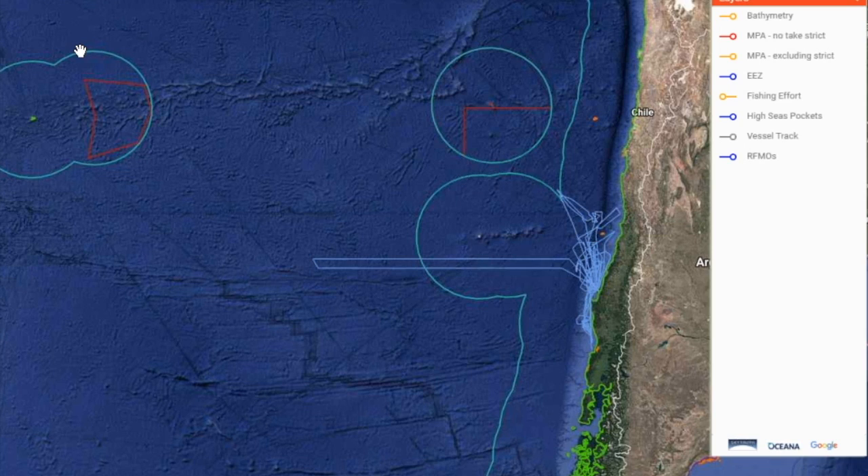The other piece is: how do you stimulate better AIS use? This is a huge step in ocean transparency, but we can increase it further by getting vessels to be more consistent and getting more vessels required to use AIS. You could set policy goals — getting countries to require AIS, getting certifiers like the Marine Stewardship Council to only certify fisheries where vessels are using AIS above 95% of the time.